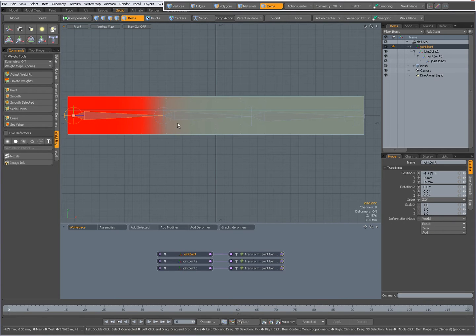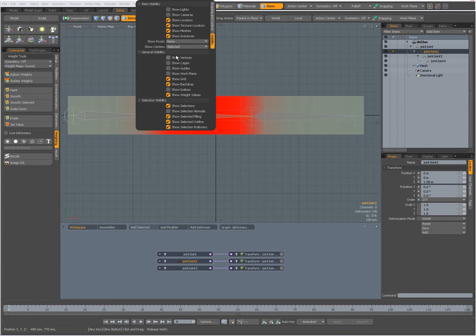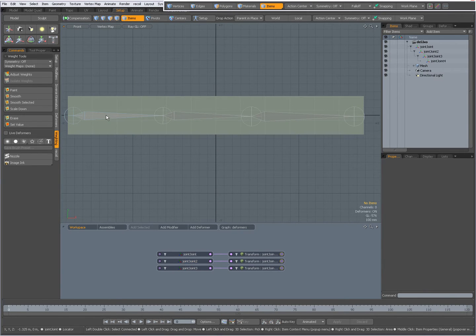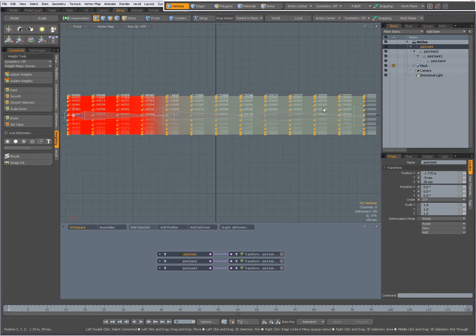This one has this weighting, this one has that weighting, and you can actually show the weight values when you first press the O key on your keyboard for your visibility properties. Then over here you have show weight values. When you have checked this and select, for instance, this joint and then go to vertices over here and select a couple of vertices, or double click on one to select them all, then you can see your actual vertex values.